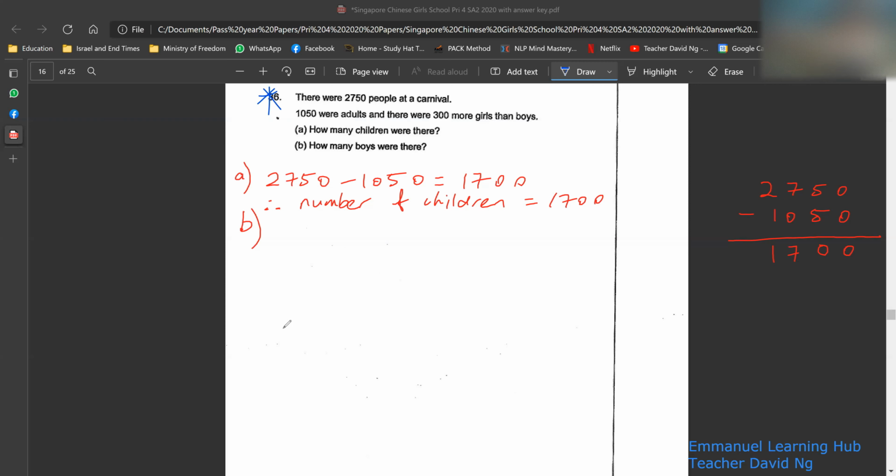Okay, for B, what must you do? 1,700 minus 300 equals 1,400, then 1,400 divided by 2. I hope you are not reading the answer from your answer key. No, I just tried my working. Why, how come it is 1,700 minus 300? Because I did my working wrong. Okay, you have to draw a model. Draw model. My new answer is still wrong.